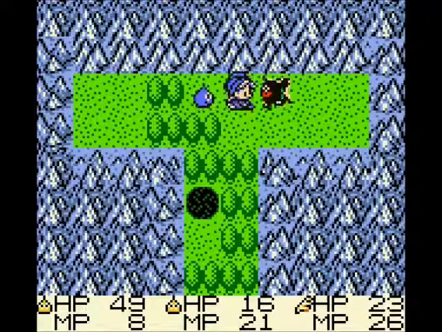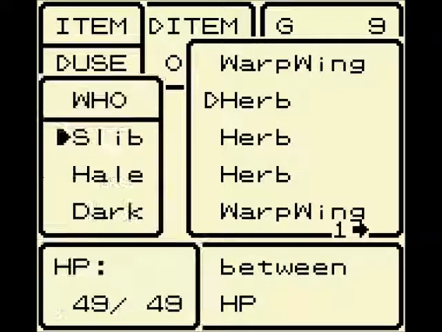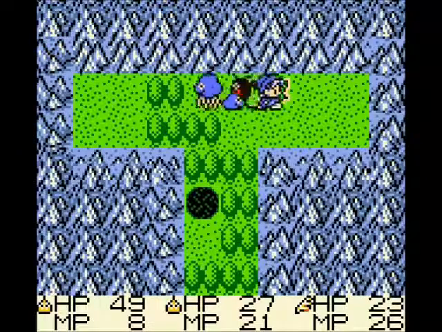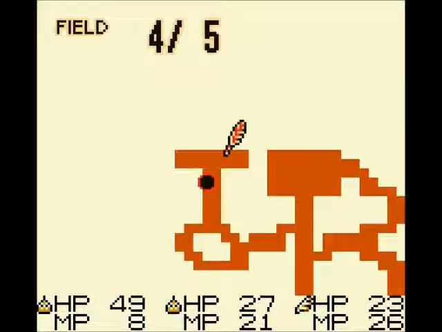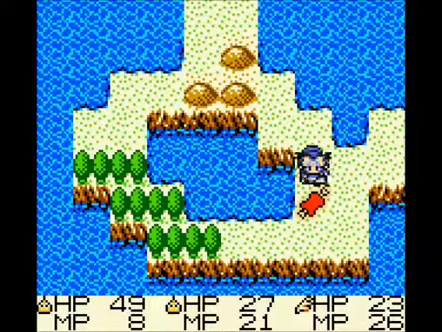Oh, so this is a new item. Yeah, map herb. Basically what that does... let me see what floor I'm on here. Okay, so I can use it on the next one. Basically, you can use this item as soon as you get to a new floor. Just like this.